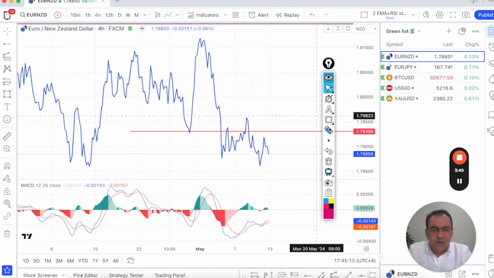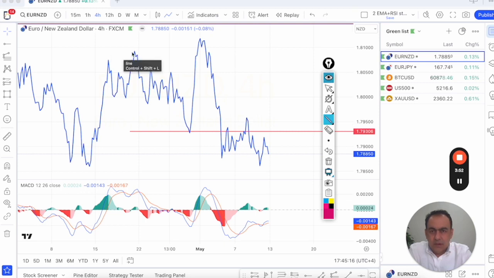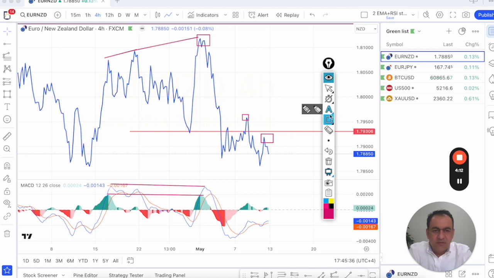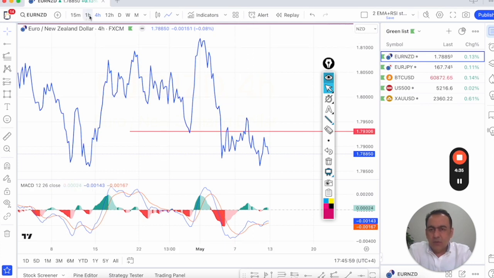Now based on the 4-hourly chart, we have higher high formation with bearish divergence. So I need to start from this area. We have higher high formation with bearish divergence on the histogram as well as the MACD lines, and we also got a sequence of low, higher low, and higher low. It's a very strong resistance level. So after breaking this level, we got some bullish divergence, meaning a slowdown in the sellers, but the buyers could not take control because they have not taken the price higher than this level. In fact, they have again bumped into this area of resistance and they got a push lower. So multiple time frames are hinting towards downward price action.